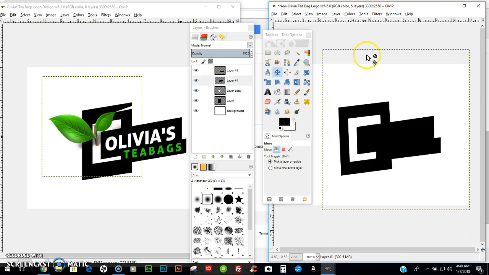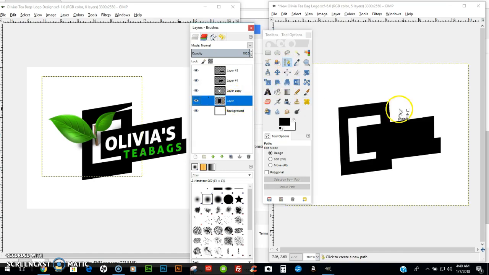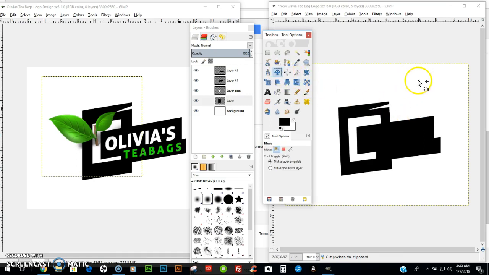Alright, so now we're there. We're done with that part. I want to get the same little insert with the white on top of the O. So we'll take that and go down to the black. Control. Make sure that line comes a little bit higher. And select the path. And just simply Control X to get rid of that white. Control Shift A to get rid of that seam. And there we have the top part.